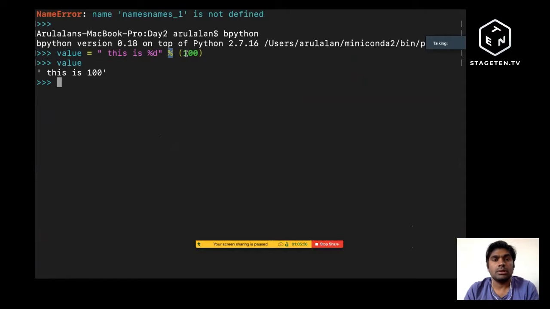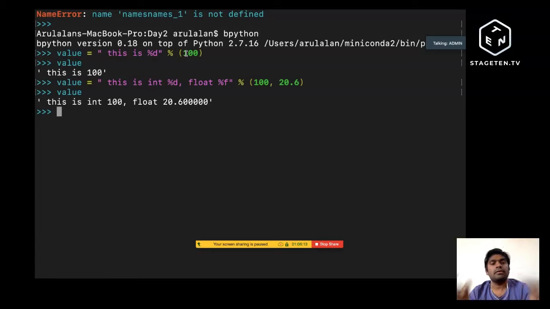Suppose I want to use both a value and a floating number next to each other, then I can do it. So within the string, we have replaced the particular place: the first %d is replaced with the first value, that's the integer, and the second %f is replaced with the floating.